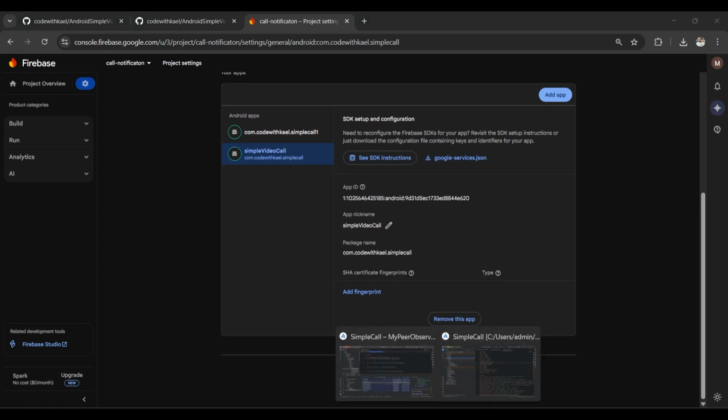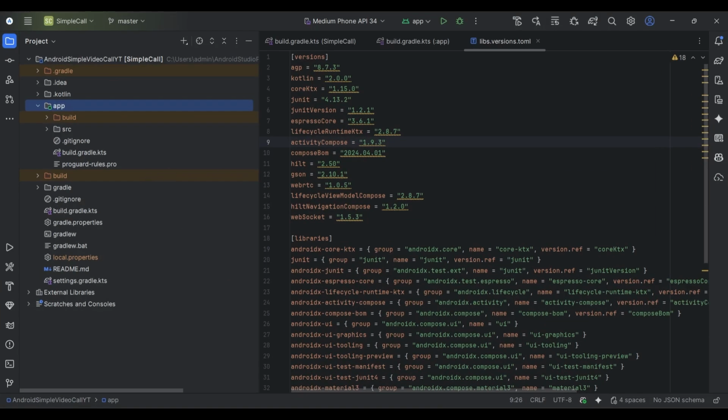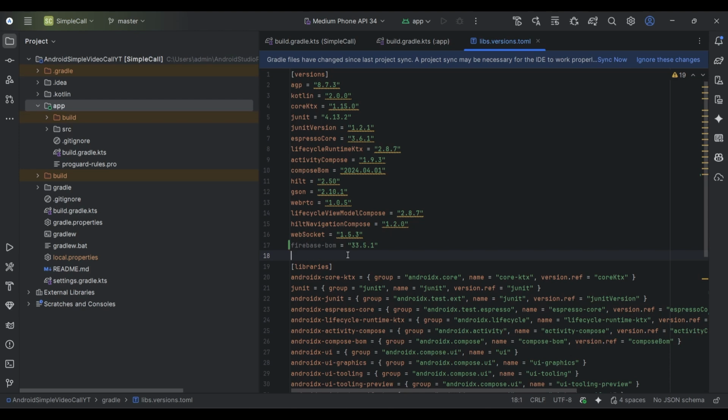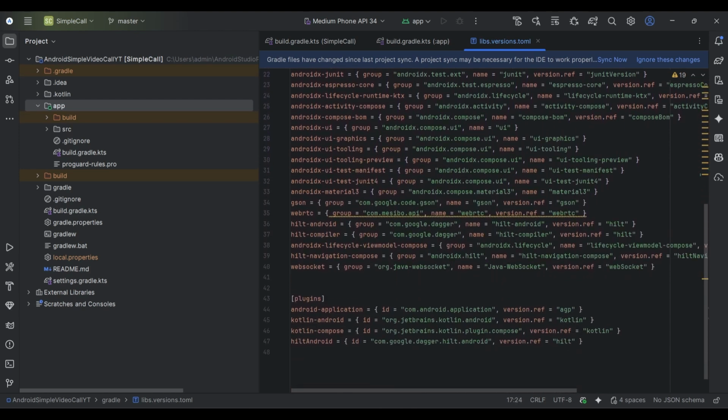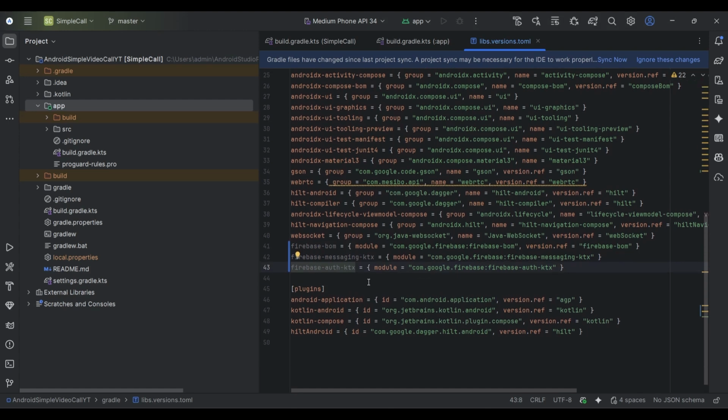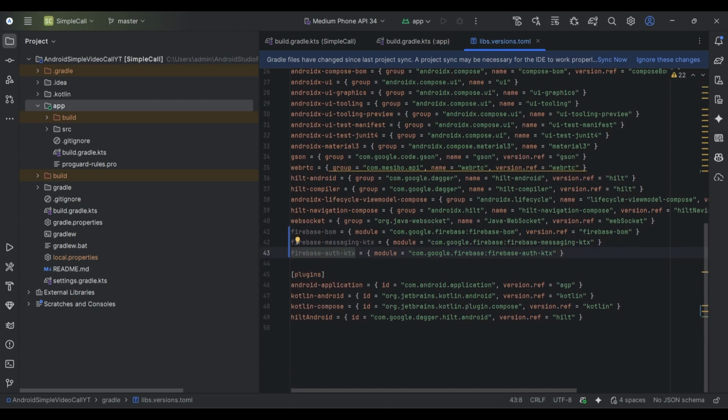Let's jump to the code and add the dependencies to my project. At the time that I'm using it, the Firebase-bom is this version. For the libraries, I'm going to need to add Firebase-bom, messaging, and auth. These three libraries. Also, don't forget to add Google services, which is the most important part.